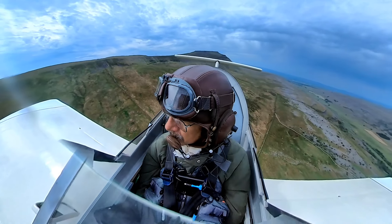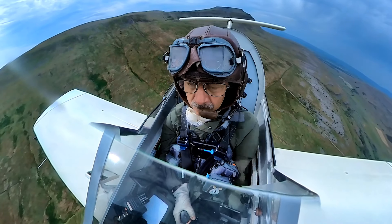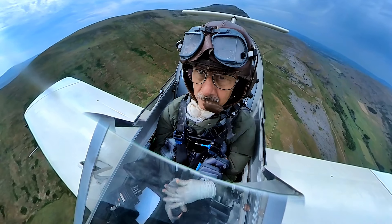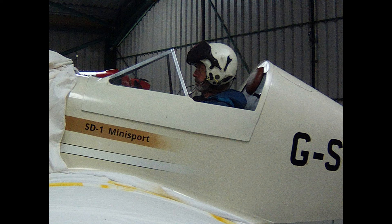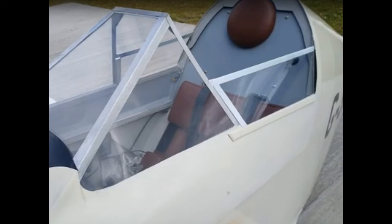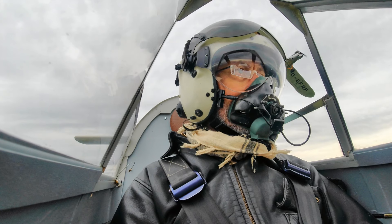When it is overcast, damp or otherwise cold, the arrangement isn't too good. I get a fair amount of buffeting and over the last couple of years I've tried a few ways to reduce that issue. Part of the problem has been that the windscreen just isn't big enough. It looks sleek and in scale with the rest of the aircraft but as you can see it allows a lot of the aft bulkhead to get hit by the slipstream — it really isn't tall enough. I initially modified the design by adding side panels, documented in one of the earlier videos, but it wasn't enough to stop the turbulence around my head caused by the slipstream anyway.